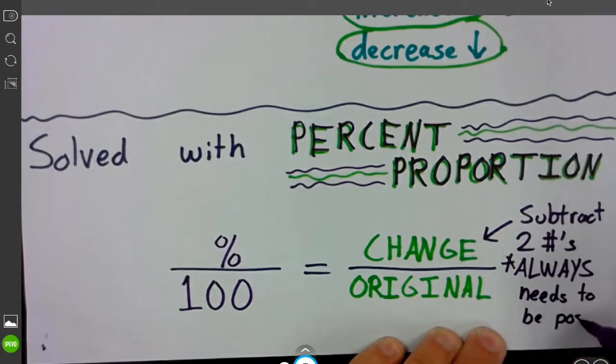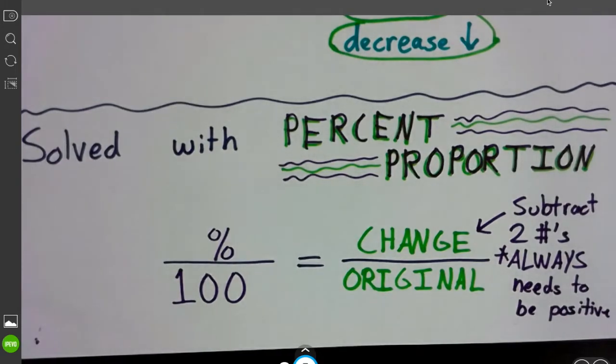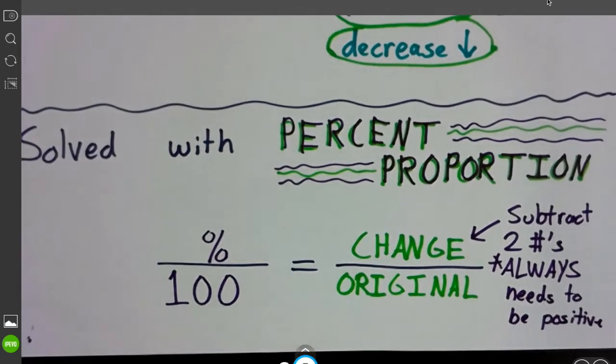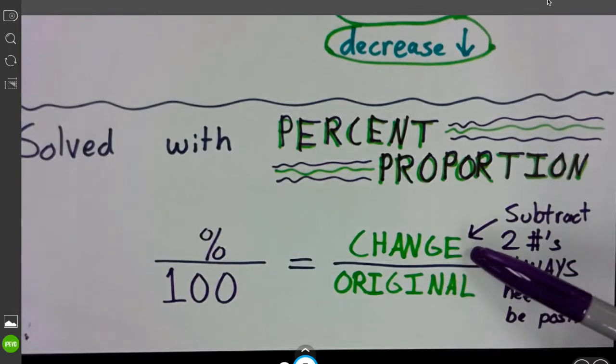So I would suggest always putting the bigger number first and then subtracting away the smaller number. Okay, so that change is always going to be positive, and then the bottom number is always going to be your original. Okay, you're going to have to figure out what the original is. Usually they're going to say something to something, so that first something is going to be the original amount. But you're going to have to figure that out in these problems. You're going to have to use your ELA skills and dive into the word problems and figure out what the original amount is. But then the change is pretty easy. You just subtract two numbers, okay?